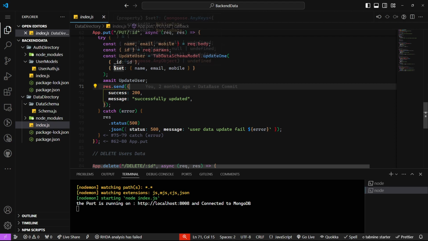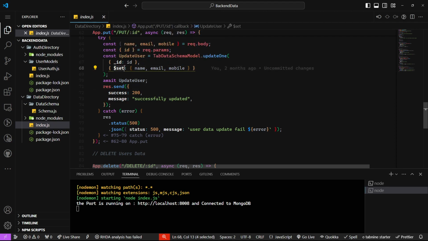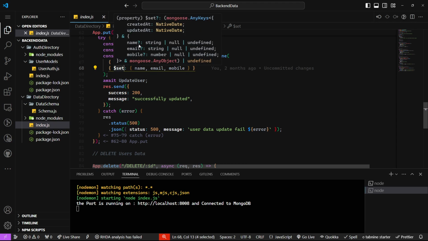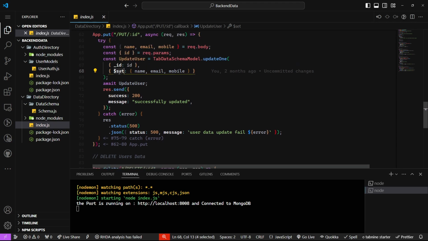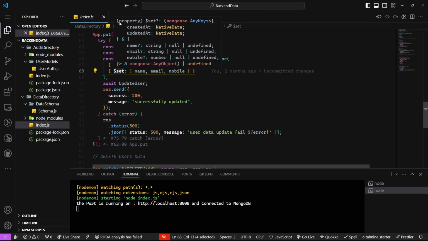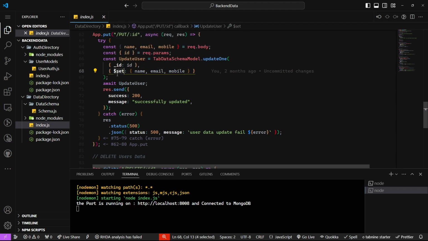And this dollar set, always remember, see, whenever I'm hovering over it, it's showing me the property of set. It's a MongoDB property which is used. There are also some other properties, like dollar update and something like that, which affect the MongoDB database.